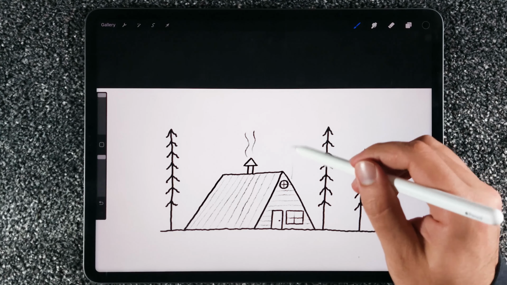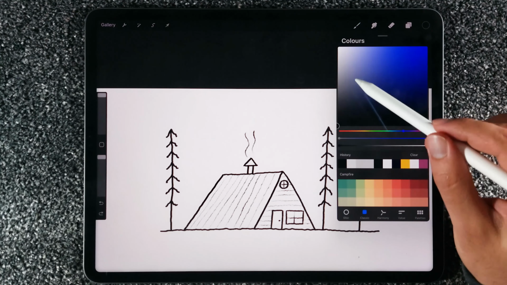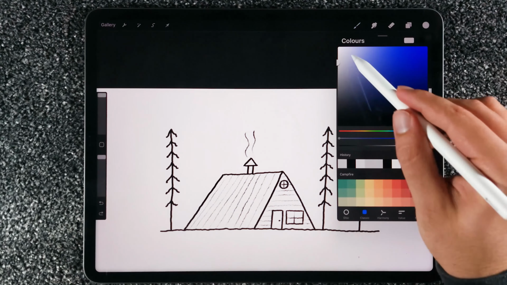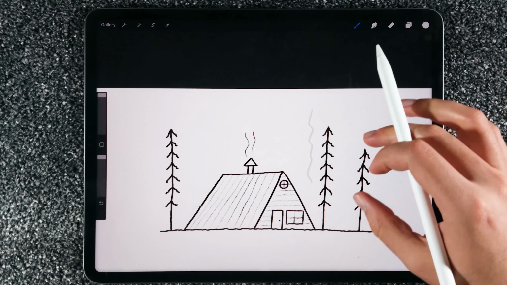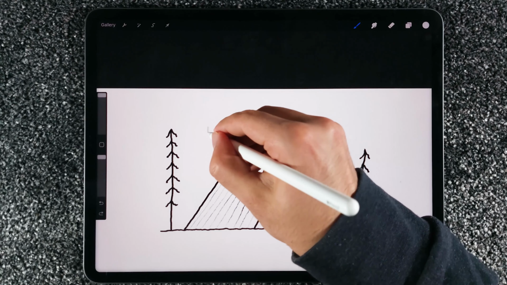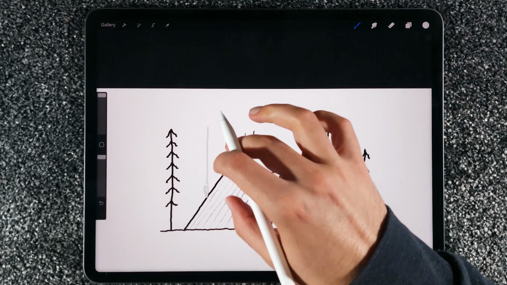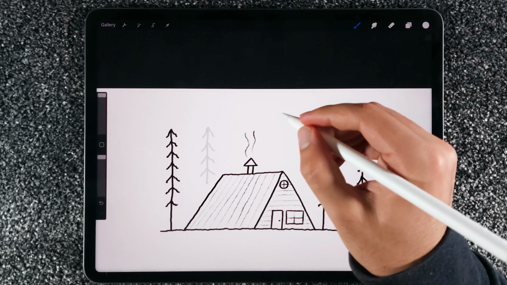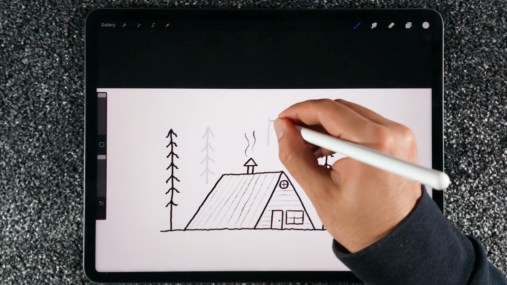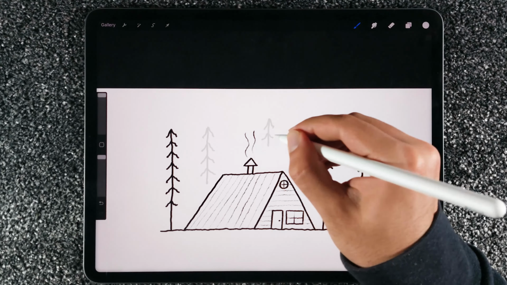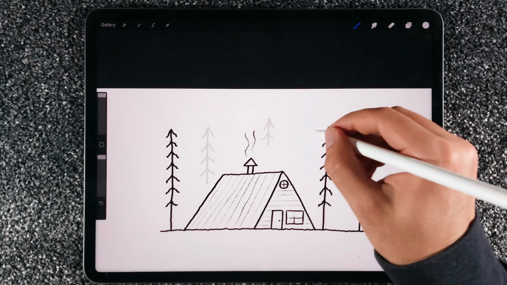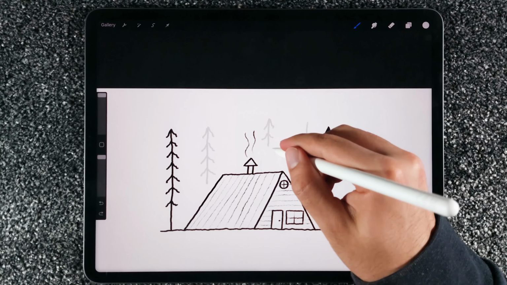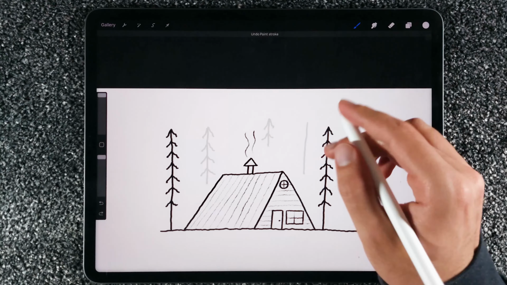Now the back trees here. We'll draw them by selecting a barely visible gray color like this one. So pick some gray color, barely visible, and add in the background trees. Leave some space here. And the last tree will be here. Leave the space. Here I'm using even more space because it's more interesting that way.